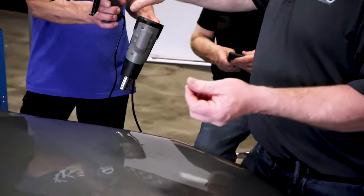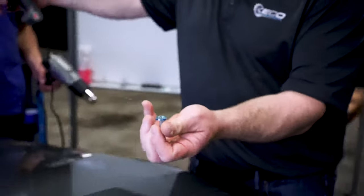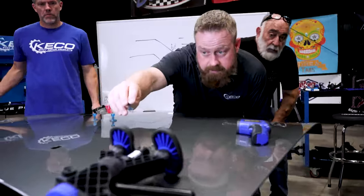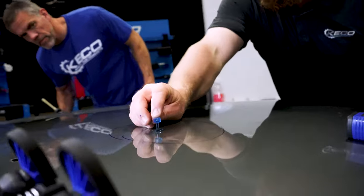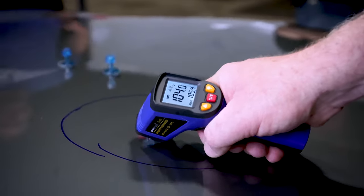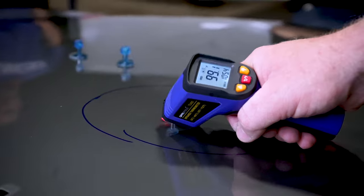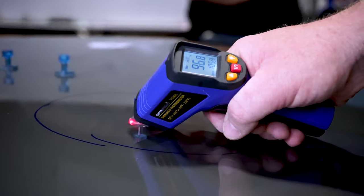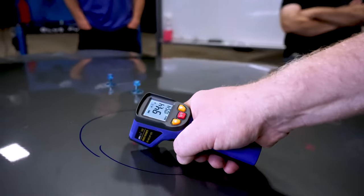I'm going to switch Scott out. I'm going to go ahead and coat our tab. Swirl it away. Now we're going to come in. Let that glue find center. Come right down on top of our dot and place that in, just like that. Three, two. I mean, that aluminum just dissipates the heat so quickly. 99, what temperature are we waiting for? 85. Down to 96, 95. So by the time I get here and get this dialed in, we're going to be there.